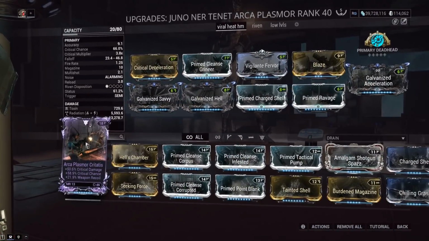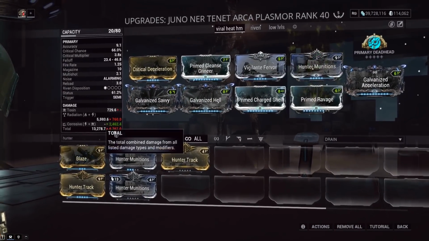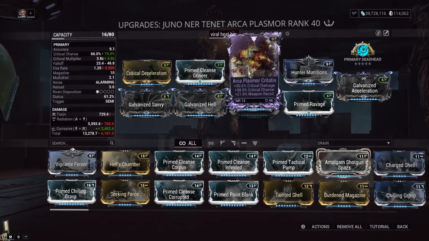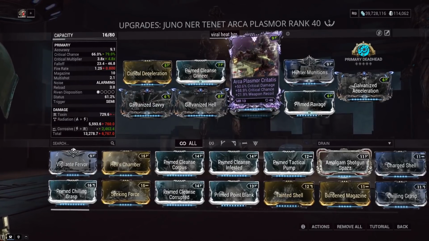So as far as the rest of the stuff, I mean, a Riven could technically help you out, but keep in mind the Rivens for the Tenet Arca Plasmor at the recording of this video are very low stats. So we're looking at 50% crit damage, 58% crit chance, and plus recoil. Those are really pitiful. Honestly, not even slottable right now. Look at Critical Deceleration, giving you a lot more crit chance than this Riven with 2 stats and a negative. Technically the highest stats you can get.